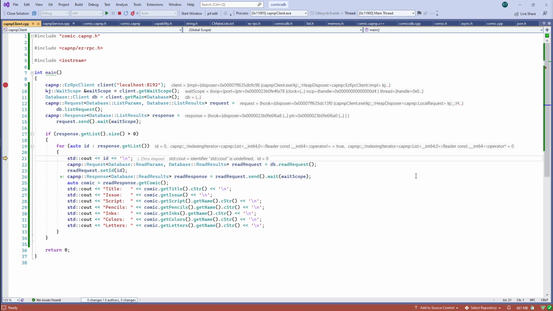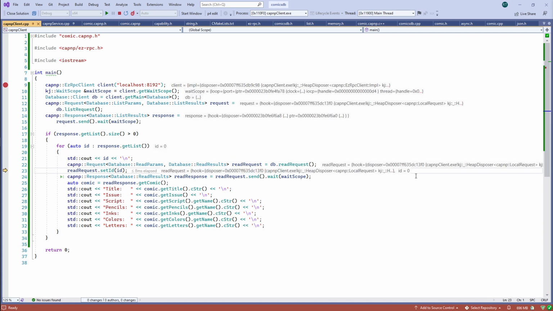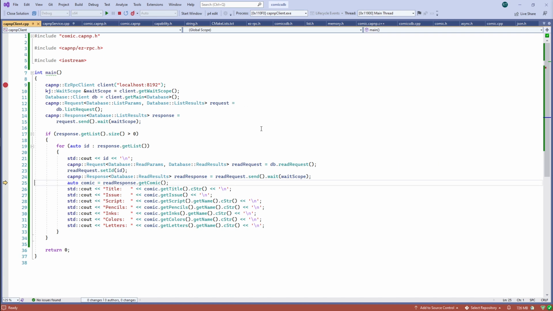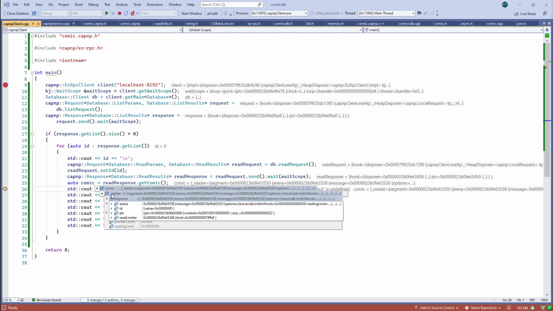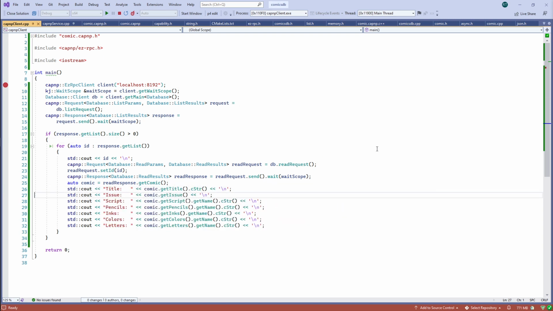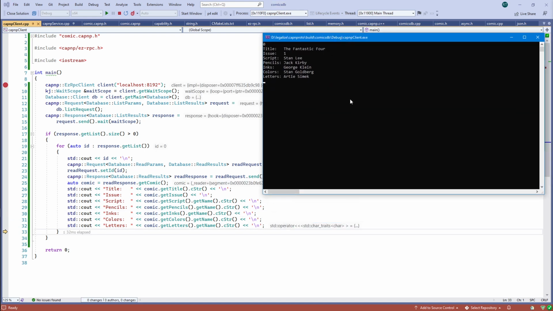But these getters are going to extract out the stuff that we're interested in seeing, so I can do a read request on the ID that we just read. So the first ID was 0. The 2 IDs are 0 and 1 at the moment. And now we'll send a response to do the read, which we've already gotten the answer. And now here is the result. This is again a reader with segments and so on. But if we print these fields out, let me bring this window over here so you can see it. So for ID 0, here were the fields that were printed out as we got them out of these objects.